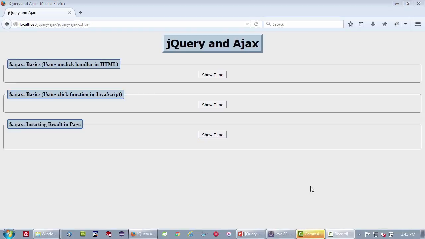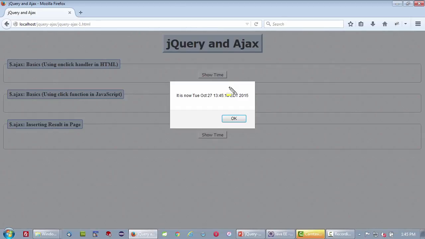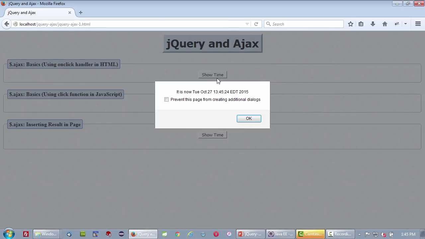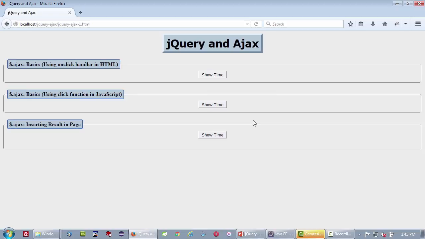So I said before that the reason I use JSP instead of plain text is so that I could verify if I press the button more than one time that it actually called the server more than one time. So we can verify this. I press the button and it says the time, and here's the number of seconds. And I press it again and it shows the number of seconds and it has changed. And so I press the button twice, it calls my function twice, it calls Ajax twice, of course it calls the server twice, right?